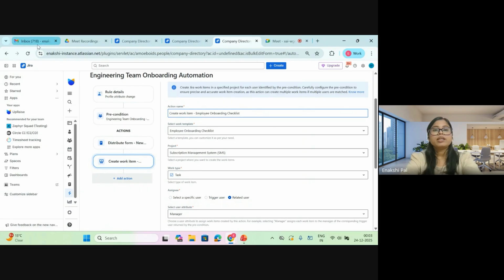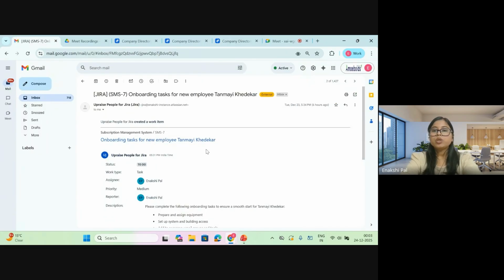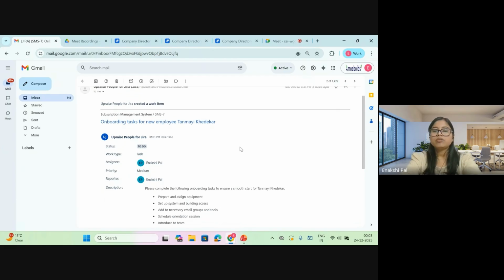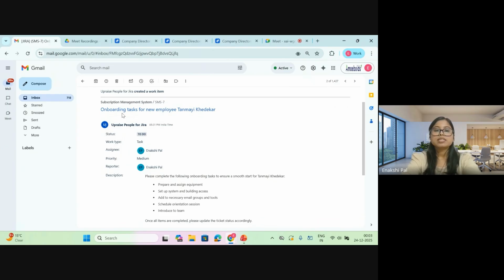Right now, to help you understand how it will look after the automation rule has been executed, you will receive an email. The assignee of the work item, whoever the work item is assigned to, will receive an email for that. You can see here we have received an email that an onboarding task for a new employee has been created.